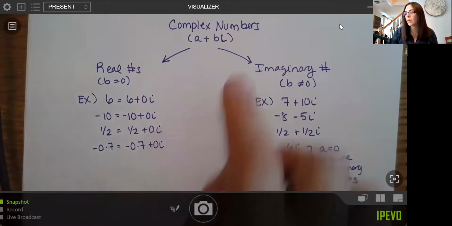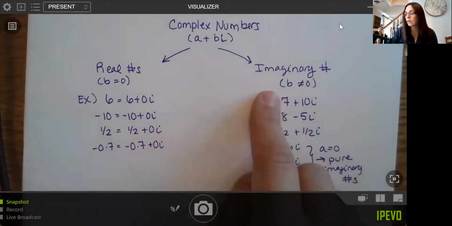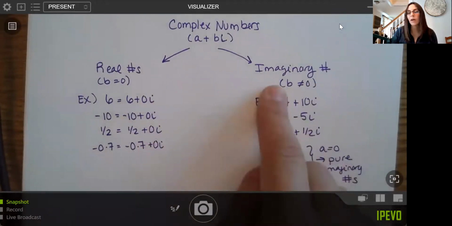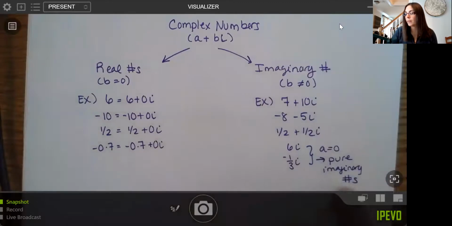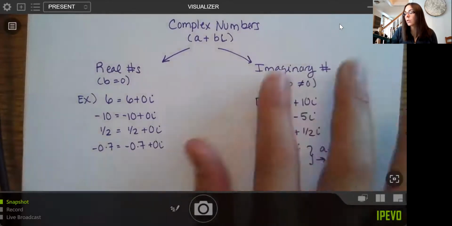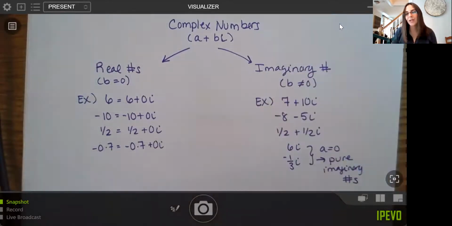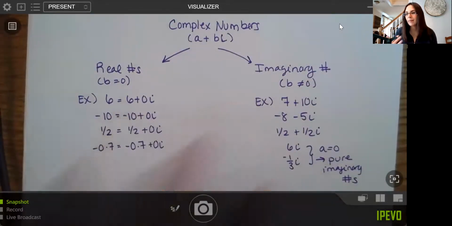It's just that with imaginary numbers, you obviously have no real part. Sorry, that's for the pure. So for imaginary numbers, excuse me, you have to have an imaginary part. That's what I was trying to say. But they're all complex numbers. So again, if you hear someone say complex number or imaginary number, usually they mean the same thing, even though technically complex numbers are the overall umbrella for everything.